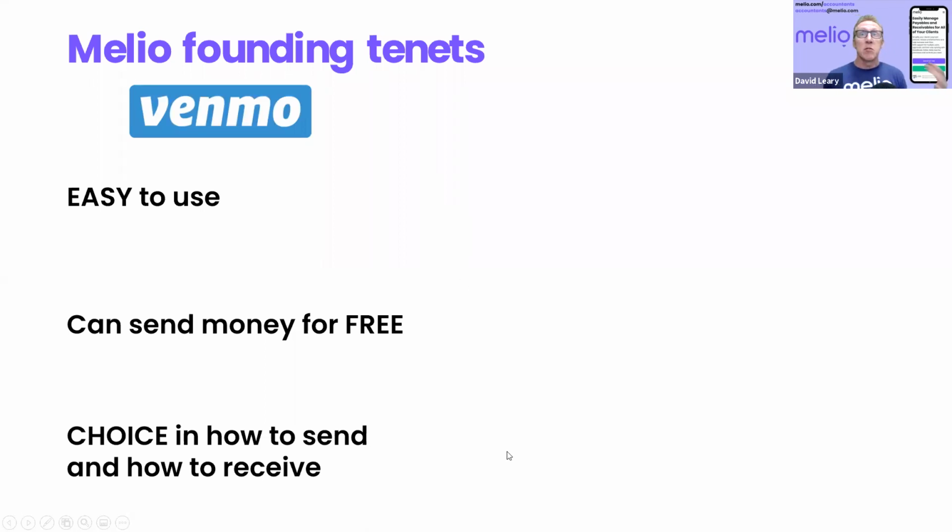In Venmo, you can send money for free, right? The only time, if I send Kathy money, if she chooses to get the money deposited in her bank account faster, there's a fee for that, right? And then choice, how to send and receive money. I can choose to use my credit card. I could use my Venmo balance. I could use my checking account. Kathy doesn't know or care. And frankly, when I pay Kathy with Venmo, I don't care what she does with the money. If she keeps it in Venmo, if she does an ACH deposit, if she does a direct instant deposit through a debit card, I just don't care.